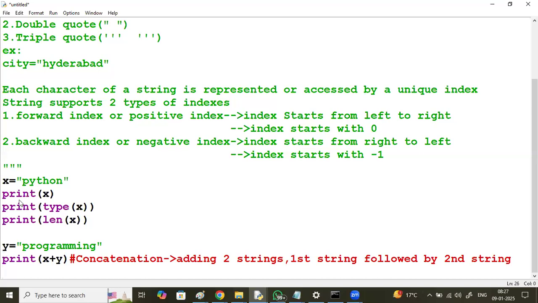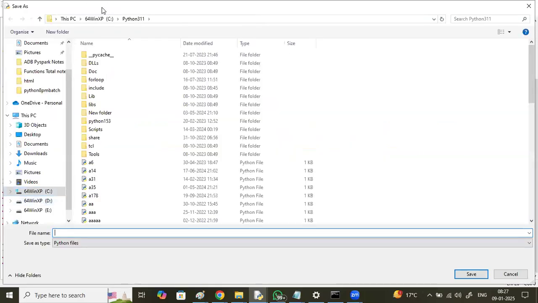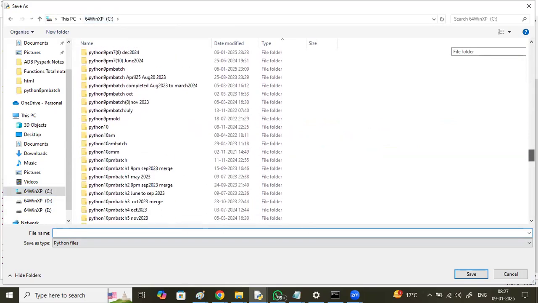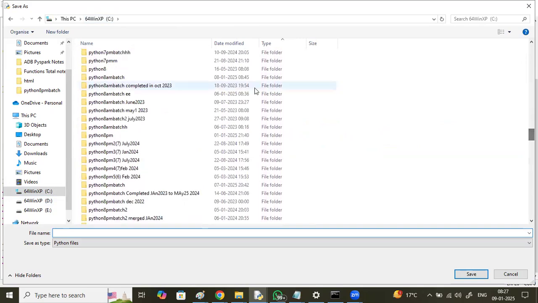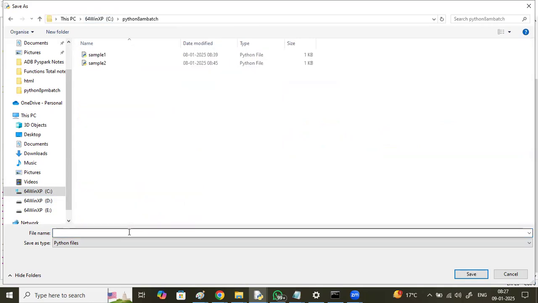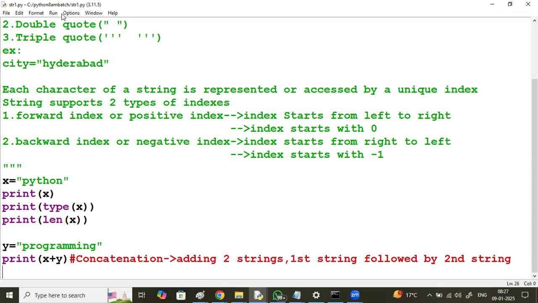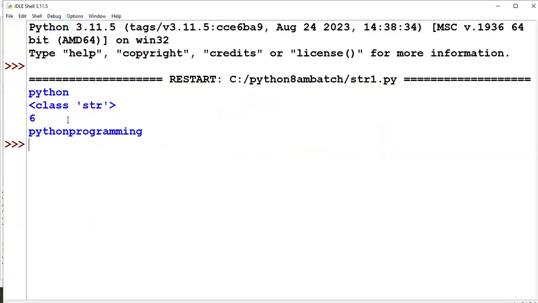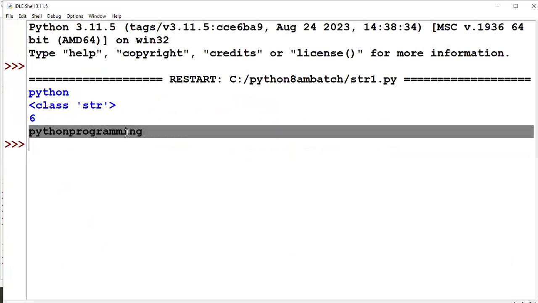Just observe this, Python plus programming. Yes, I created a separate folder for this batch, Python 8 a.m. Run this, run module. You will get Python programming joined together.